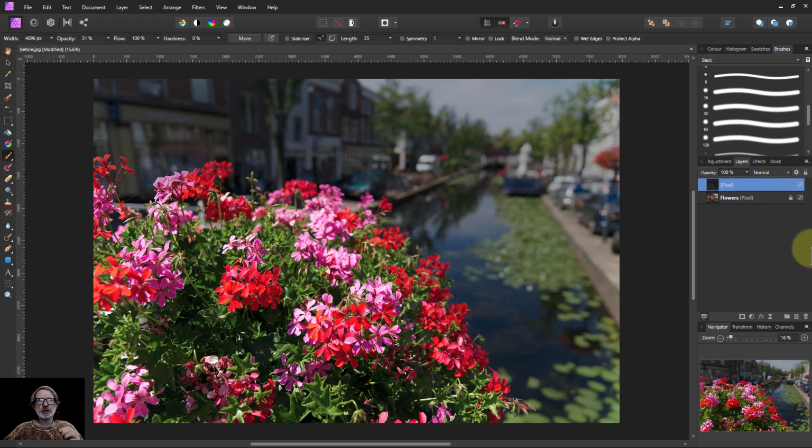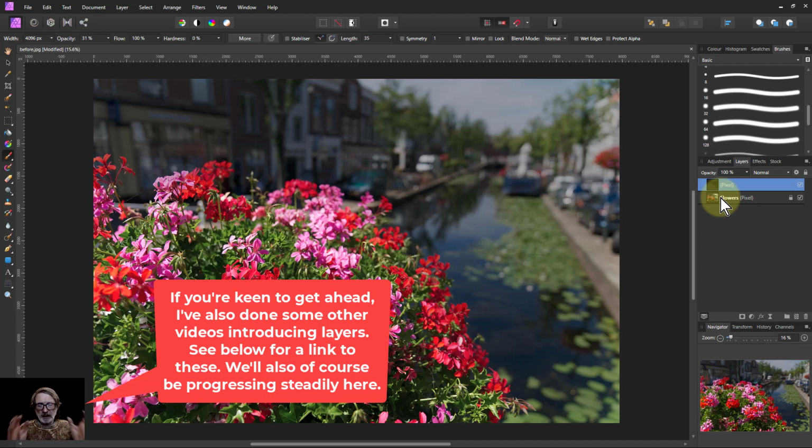So that's just a first look. What you have is like different layers. Imagine it as the original picture and then layers of plastic, if you like, and you can see through them all and they can all mix up together. That mixing up is one of the other things we'll do later on. But for now, that's the idea: think of it literally as visual layers, one above the other.